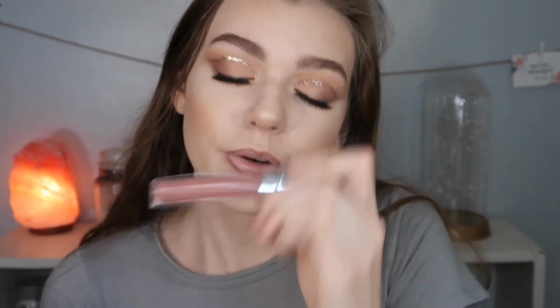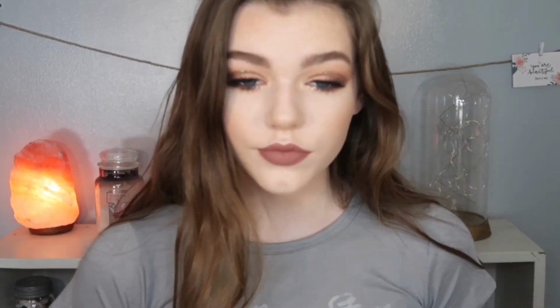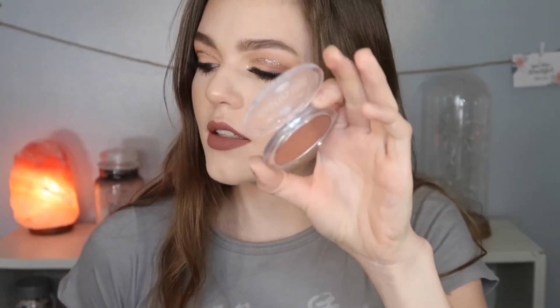For lips, I'm going to line them with this Kylie Cosmetics lip liner in the shade Dolce. And then to fill in, I'm going to use the Colourpop Ultra Matte Lip in the shade Times Square. I kind of want to add more of a blush, so I'm going to take this Essence Satin Touch Blush in the shade Satin Love and just apply it to my cheeks.